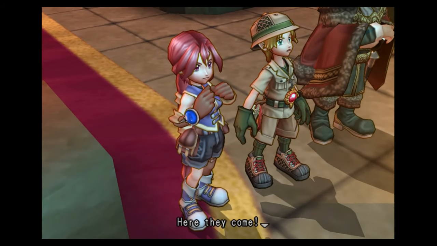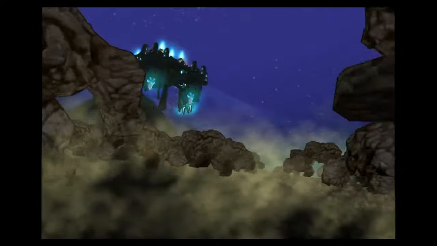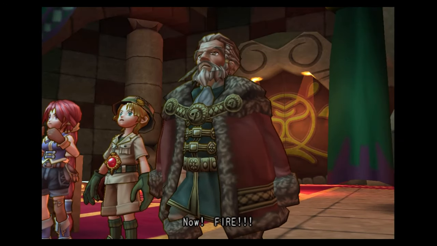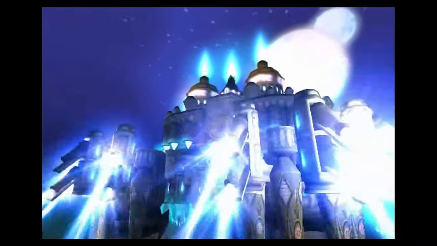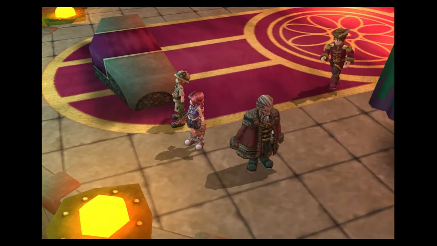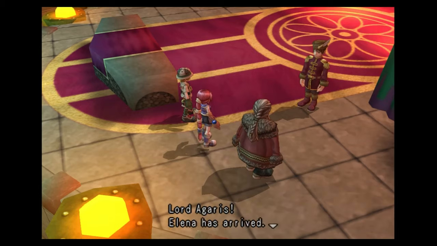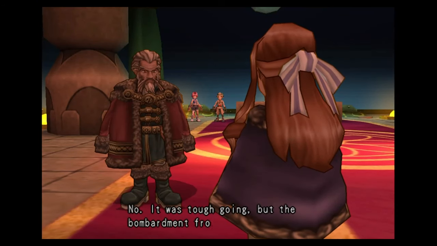Here they come! Lord Agaris? Not yet. We have to lure them closer. Now! Fire! Lord Agaris, Elena has arrived. I hope you weren't hurt. No, it was tough going, but the bombardment from Paznos saved us.